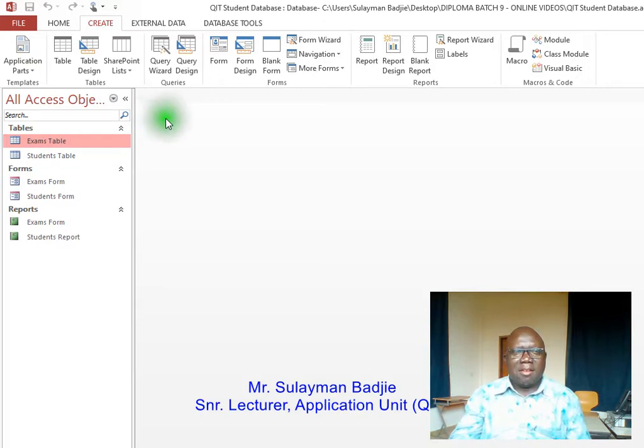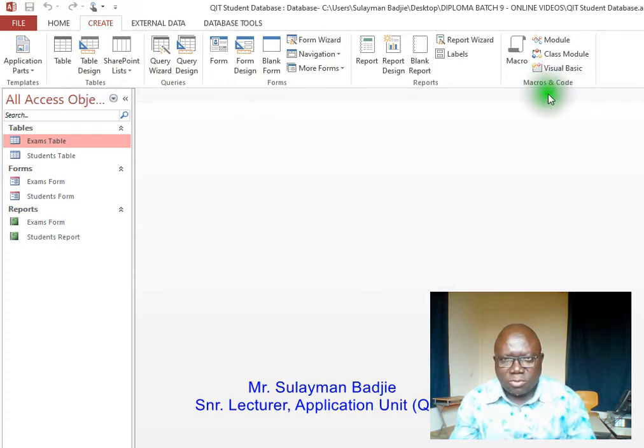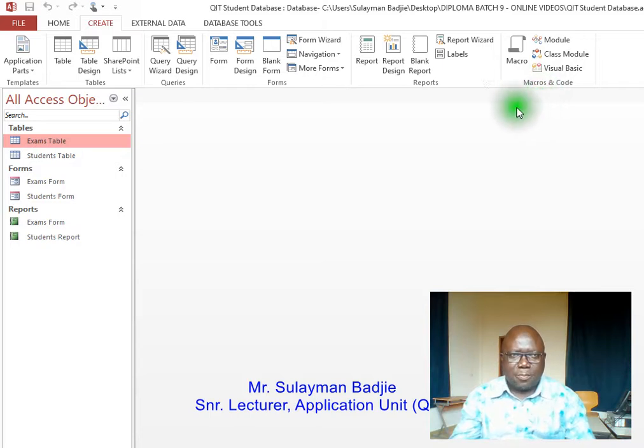Now I have clicked on the Create button, and we have a list of many different categories here. Among them you have templates, tables, queries, forms, reports, and macros and code. We are supposed to work on queries, and these are the queries buttons.